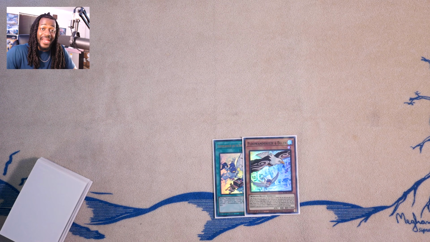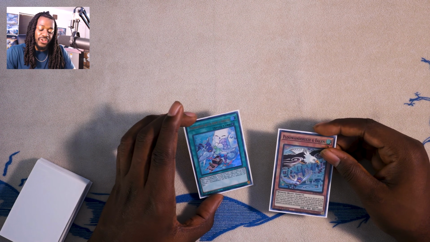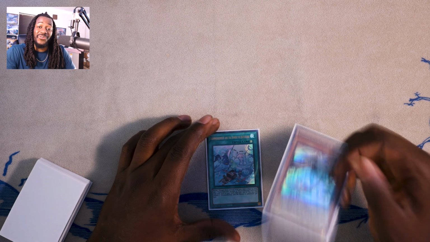Now, I know I haven't showed you any Floowandereeze and the Adventure combos, but don't worry, Floowandereeze and the Adventure plus Floowandereeze Eaglin is also full combo.